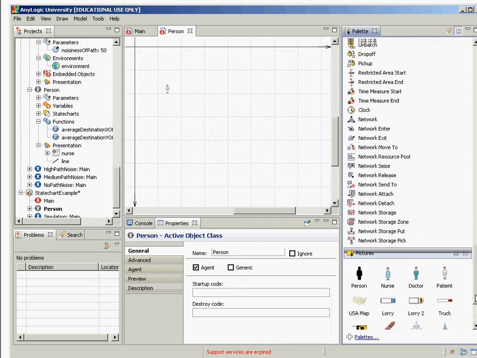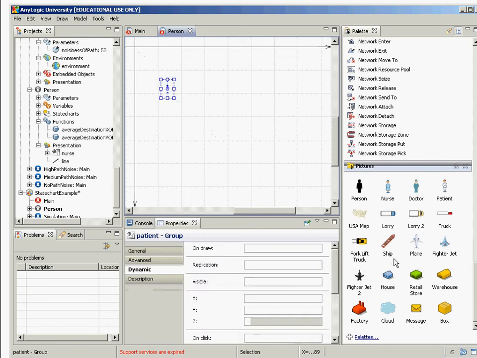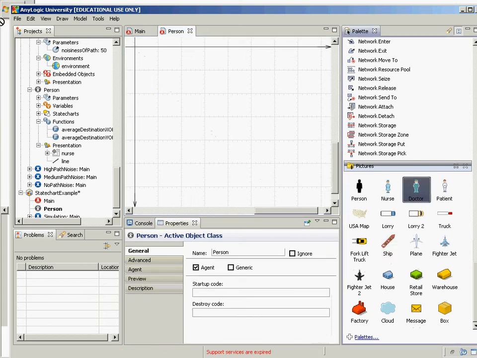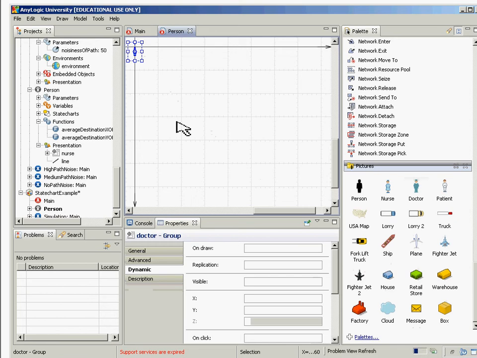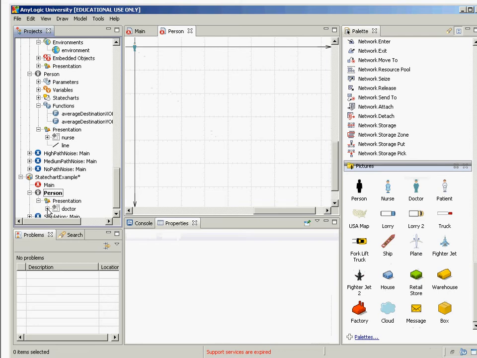I know what it is. Okay, this is a good chance to teach this lesson. So let me put back the doctor. Some of you may still have the doctor there. So there she is at the origin, and if we look at what the doctor actually is, we can expand person, and we can find a consistent presentation. Then it says doctor, and you'll notice it consists actually of various pieces.